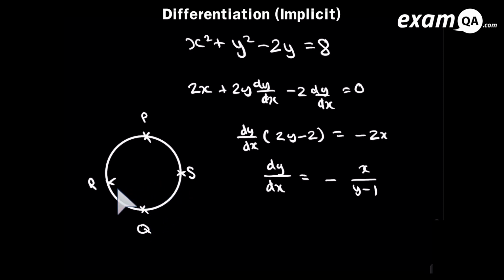However, these turning points don't have a gradient of 0. They have an undefined gradient, and you probably haven't seen those before. Now, how do you find them? If you look at your dy dx, it's a fraction. And you need to make the dy dx undefined because, like I said, at R and S, the gradient is undefined. And the way you can make it undefined is to equal the denominator to 0, the y minus 1. So to locate the turning points R and S, which have an undefined gradient, you equal y minus 1 to 0. And that will allow you to solve and locate those points. Just something extra for what I'll tell you. And there we have it.